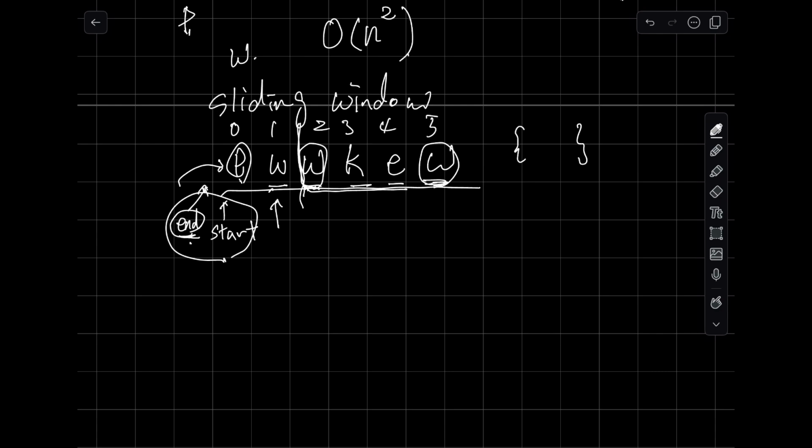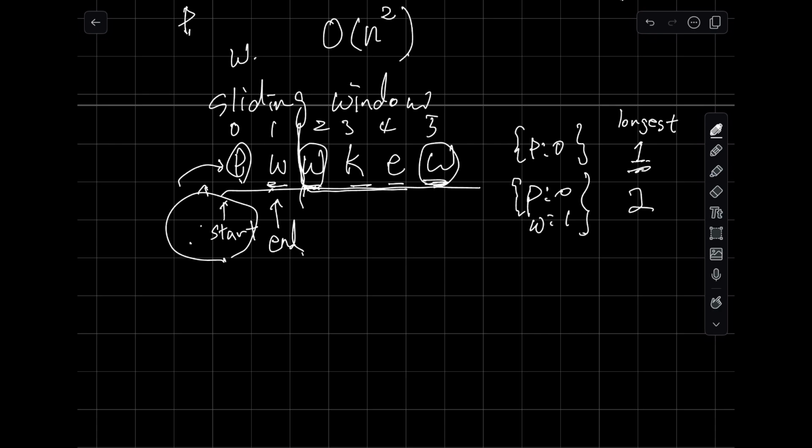Okay, so in this case the P is 0, then longest value is 1, right? And then we move this end index to here, and then we found the W's, and we put W here, and longest value should be 2, right?